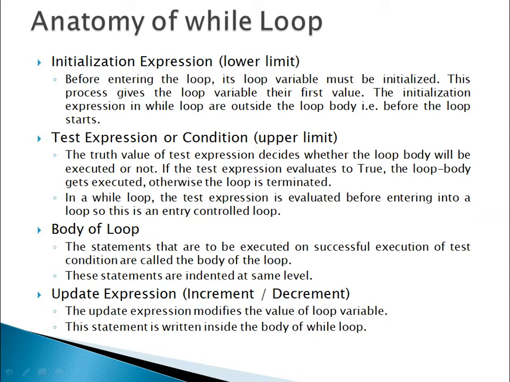Then you will have a conditional expression that will be the upper limit. So the truth value of test expression decides whether the loop body will be executed or not. If the test expression, that is a condition, gives you the answer true, the loop body will be executed. If it is false, then the loop will be terminated. As in while loop, the test expression is evaluated before entering a loop, so this while loop is called entry controlled loop.